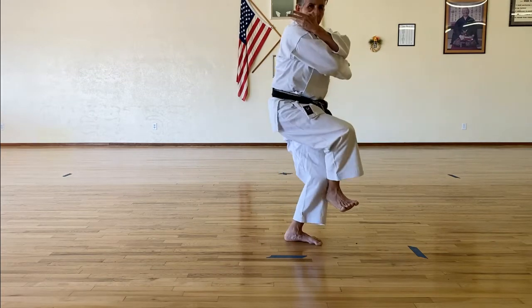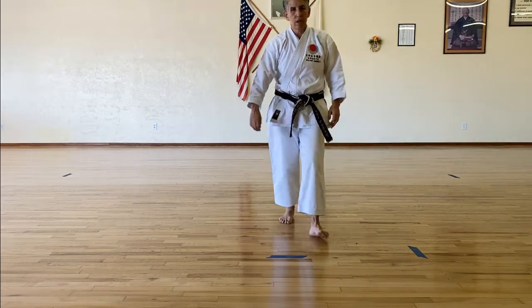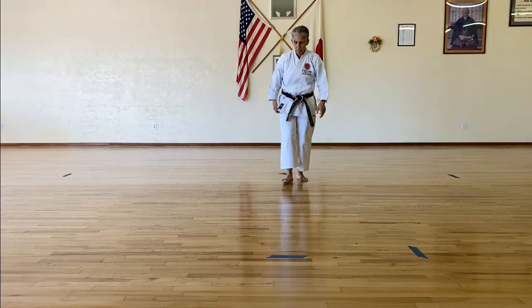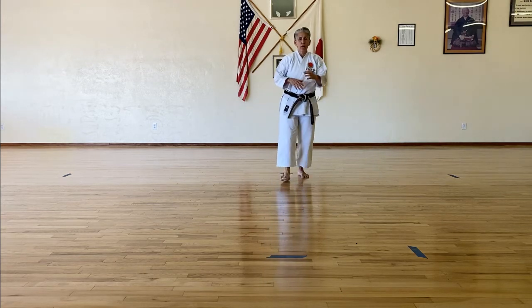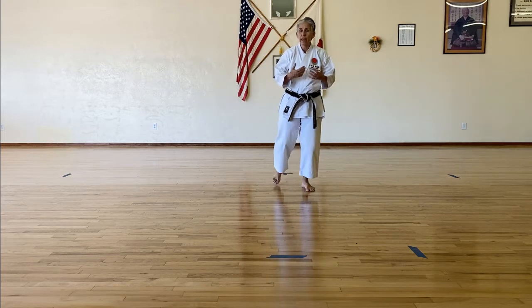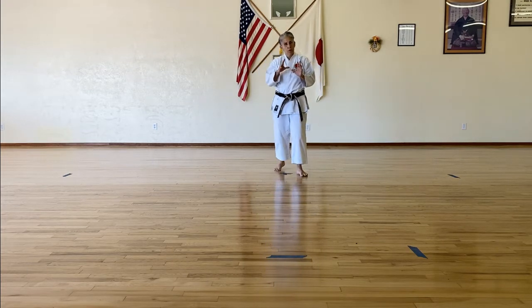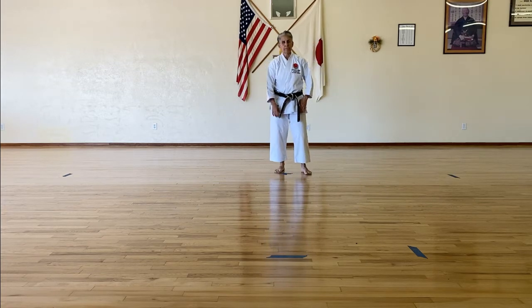Then turn behind, block. And then the final block, stepping forward. All right? So this is a tricky kata. If you're learning it for the first time, it's going to take some repetition, but you will get it. Just take your time, work through part of it, then part of it, then part of it. Eventually, it'll all come together.